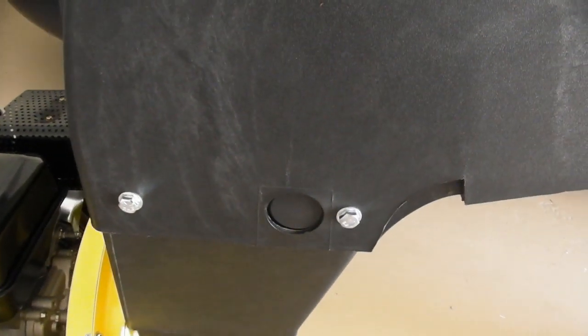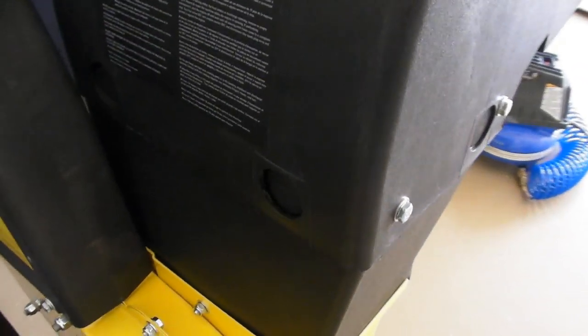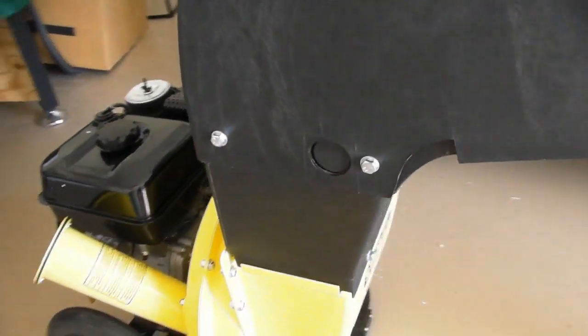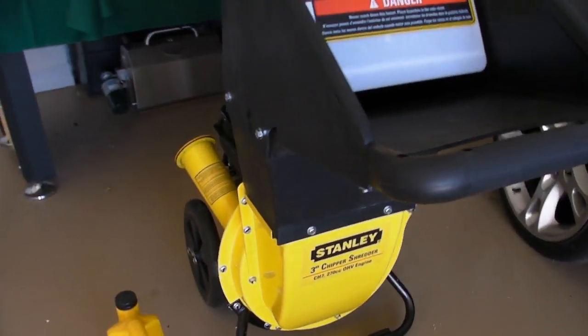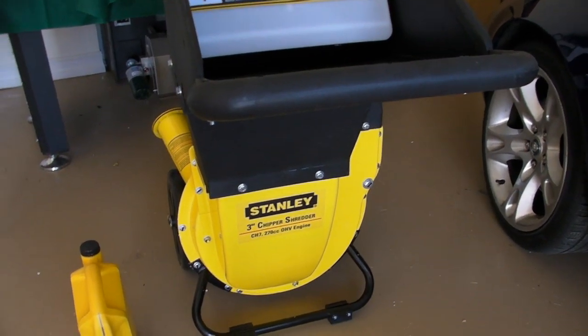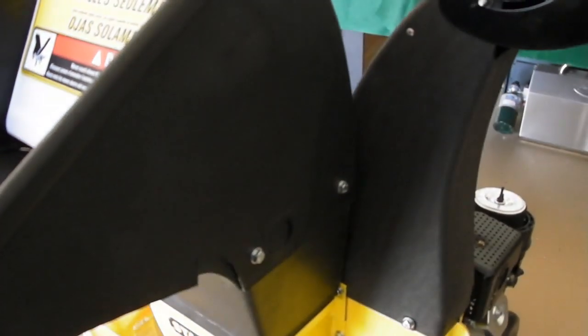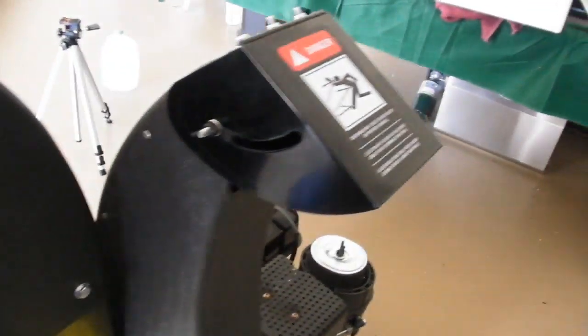Now, things didn't line up perfectly, but they're very close. Some people might have trouble with that. Some people might have a lot of experience with such a thing, especially big plastic parts that kind of bend and warp a little bit. Makes it a little tricky to get it together, but if you've done a lot of that kind of thing, it's really no trouble. But you might run into that.